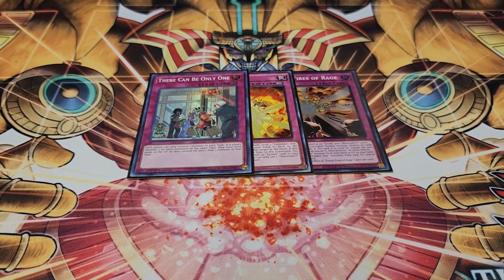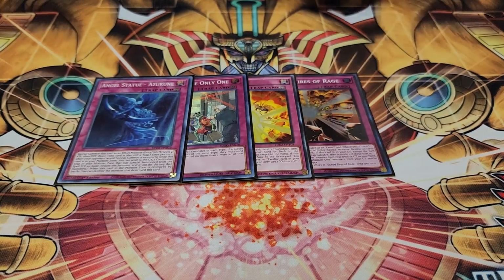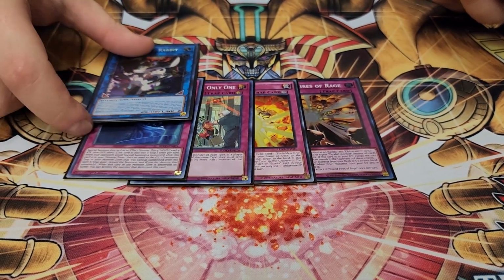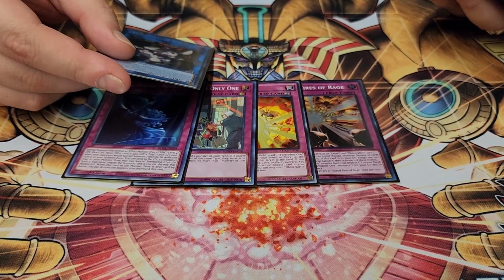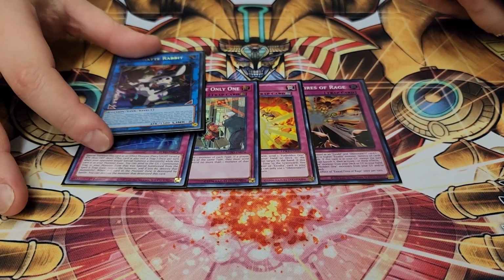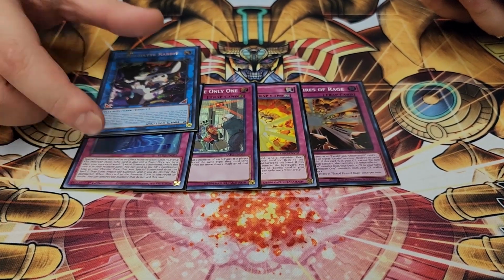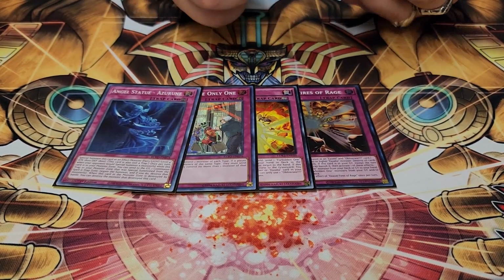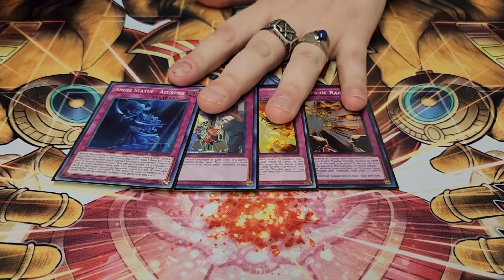They just cannot play. And then finally, we run Angel Statue because we run the Little Hat Rabbit, because Little Hat Rabbit can set this to our side of the field. It's a negation. And it also is a spell trap pop when you activate the Angel Statue, so Angel Statue is really good. Plus Little Hat Rabbit's really cool because it's kind of like a reference to magical hats, and I love magical hats. I think it's really neat.